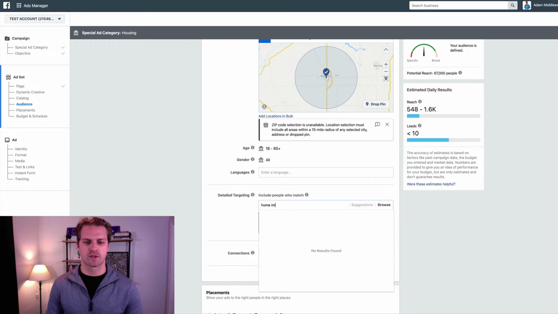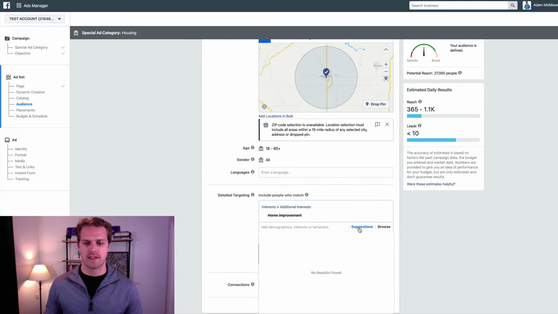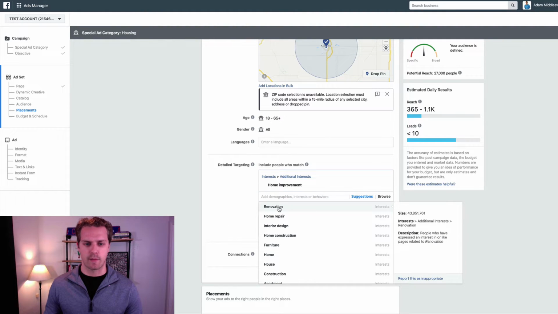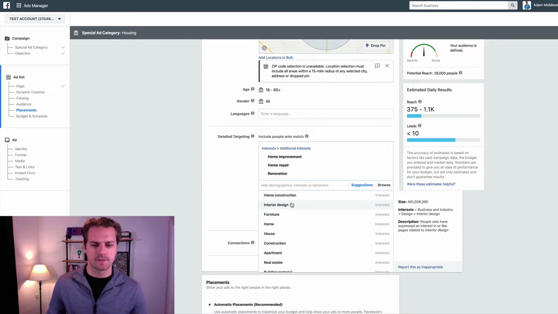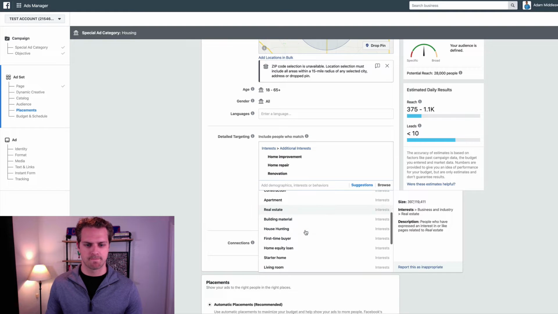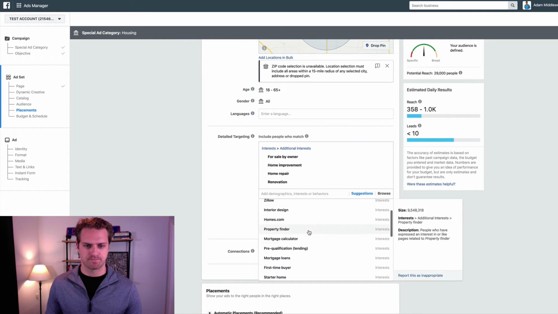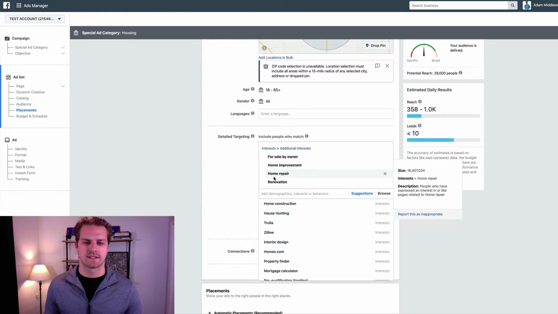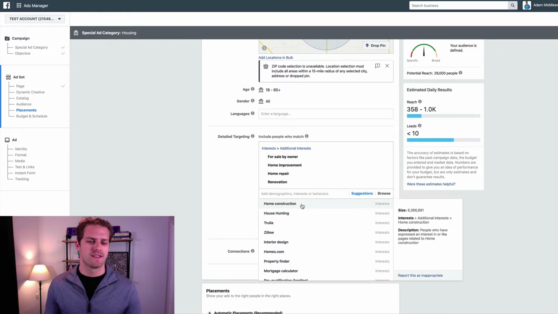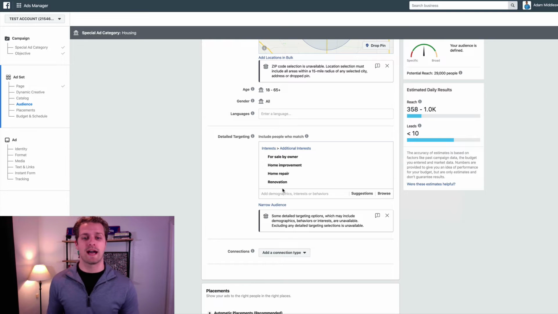right? So the first thing we're going to choose here is home improvement. And then I would do suggested, and then you can go down the rabbit hole there. So renovation, home repair, interior design sometimes works, but that's also kind of wishy-washy. You could do for sale by owner, obviously. And as you click these, they're going to populate new things, which usually means that, like we just clicked on for sale by owner, that usually means that they're also interested in Trulia, Zillow, whatever came up here, right? So we're going to leave it at that and just see what happens.